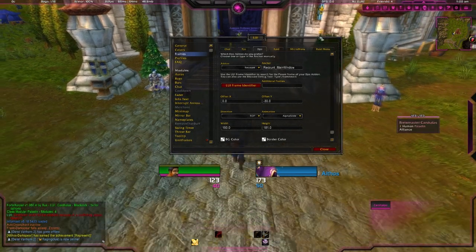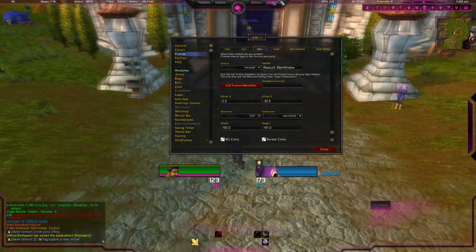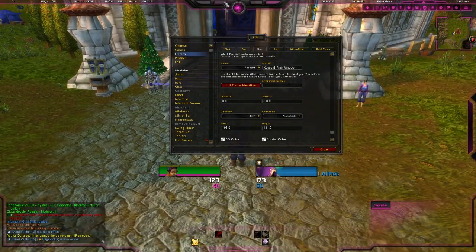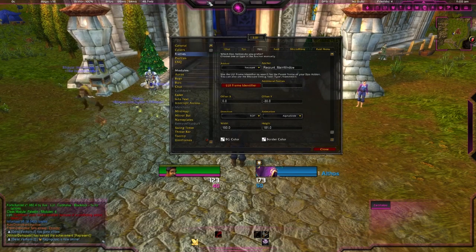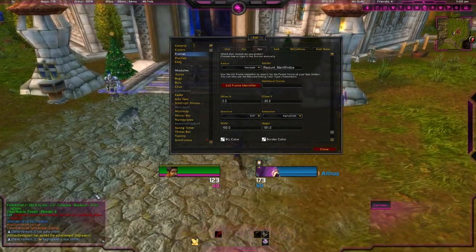And then the second right, or middle right, up here on the top, you can click it and turn it off. And the same goes for your raid. You can turn that on and off as well. And I believe that's the threat meter, Omen. If you have Omen installed, that's what that button does. And then this is your chat box. And you can turn that on and off.